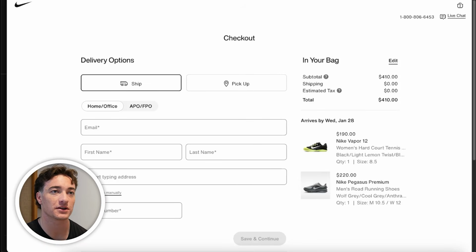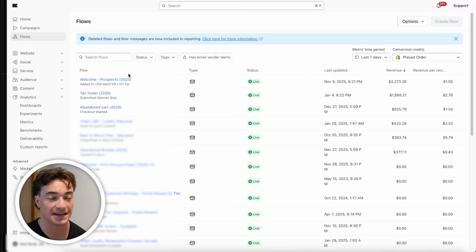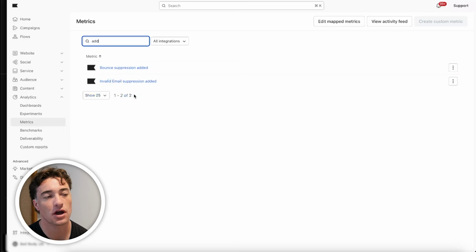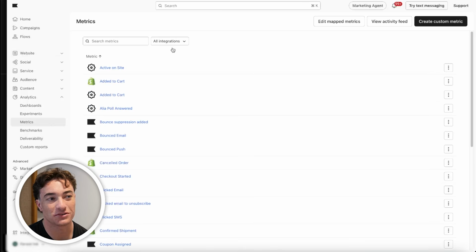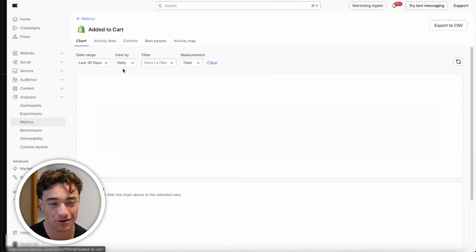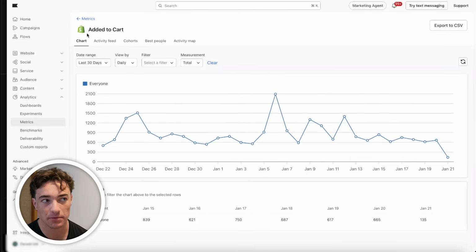So most brands are missing out on a ton of revenue by not having the abandoned cart emails. And that's because that trigger isn't in every single Klaviyo account, because this is a new update that Klaviyo rolled out last year, a new integration with Shopify that actually tracks these abandoned carts. So if I were to go to metrics right here for this brand, I'd look and there's no added to cart metric. But if I go to this account right here, we can see the Shopify added to cart metric. That's what we want. This is what we want to trigger our abandoned cart flow. We can see how many people are abandoning carts.